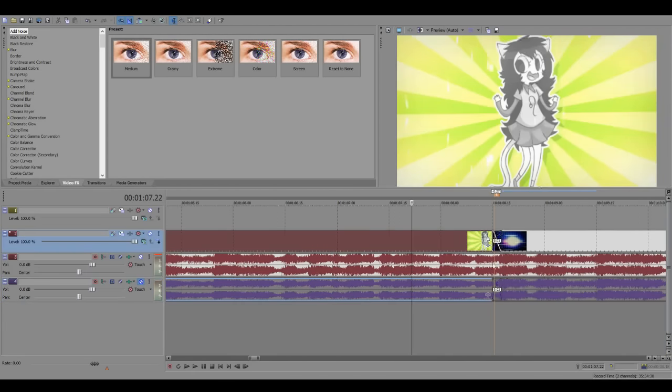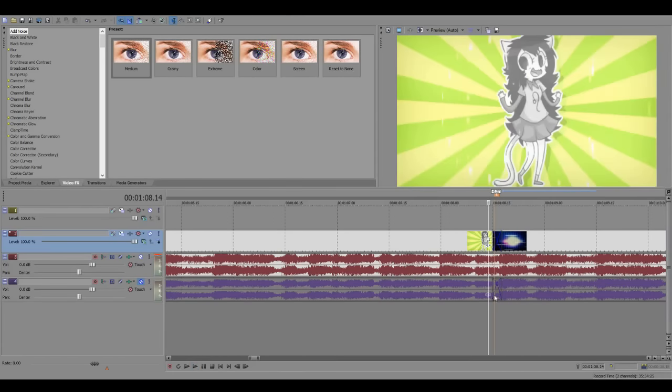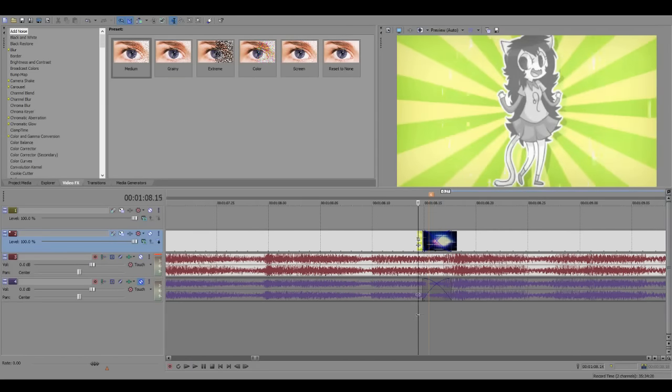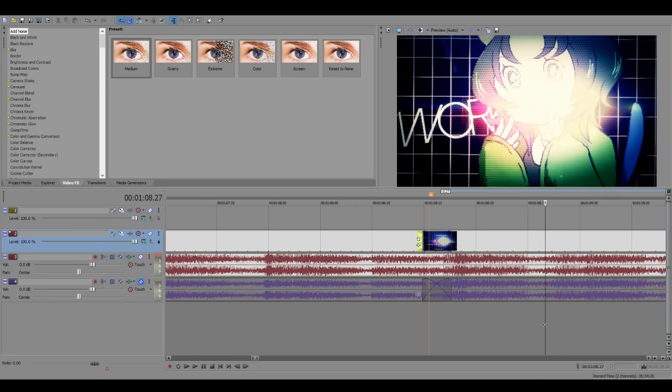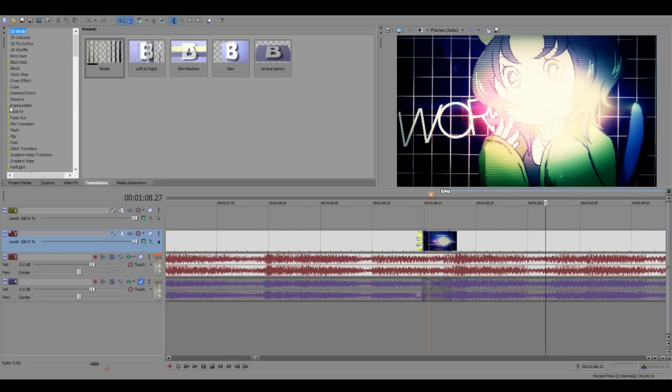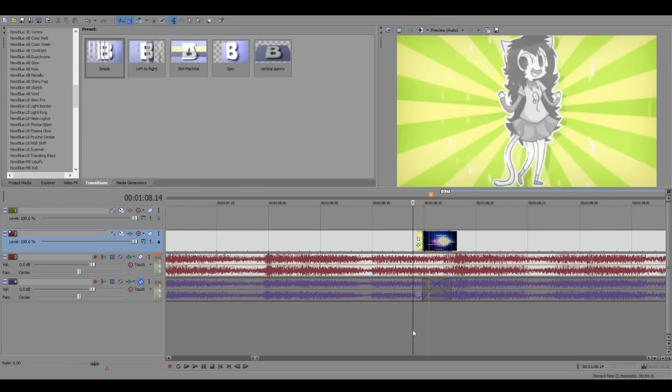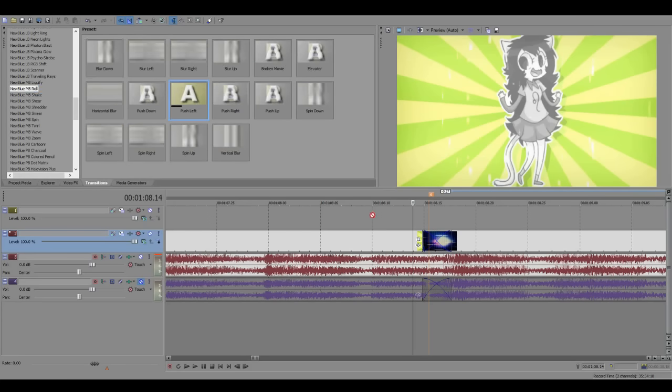So, see how in the beginning of this part, she slides over? Well, I try to do creative transitioning instead of just the blasé fade. But that's just because I'm annoying. Don't mind me. Whoops, wrong one.